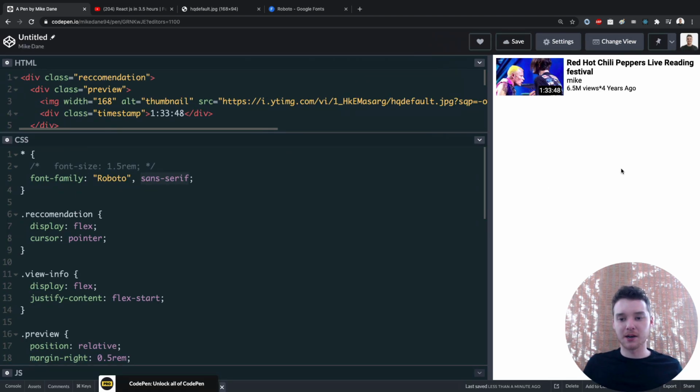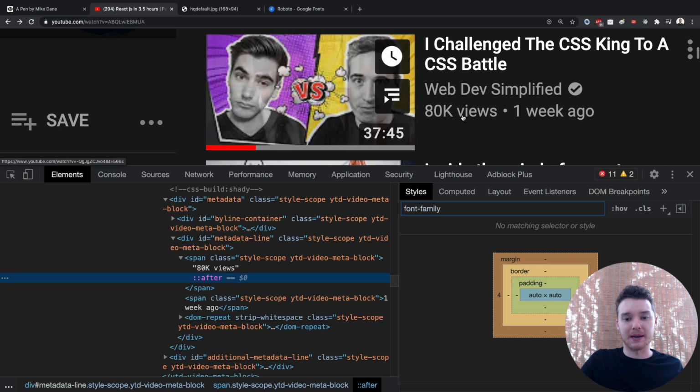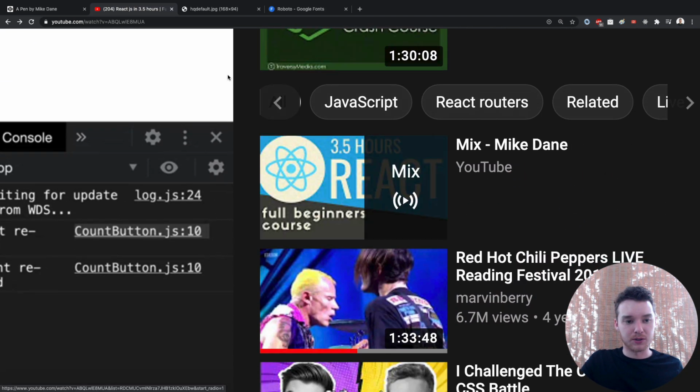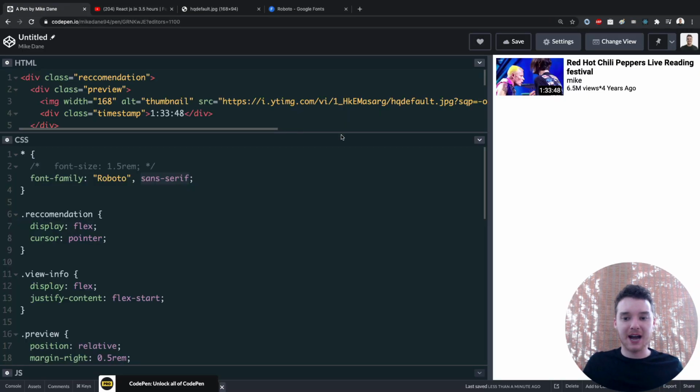So we've talked a little bit about how this is structured. Now, obviously, this might need a little bit more work if we wanted to get it perfect, if I wanted to get it to look exactly like it looks over here on YouTube. But for the most part, this is how I would go about designing something like this. It's probably similar to the way that they did this on YouTube. And really, there's just these core concepts that are related to this.